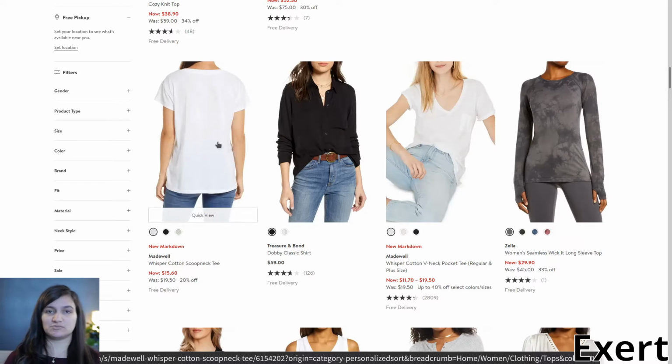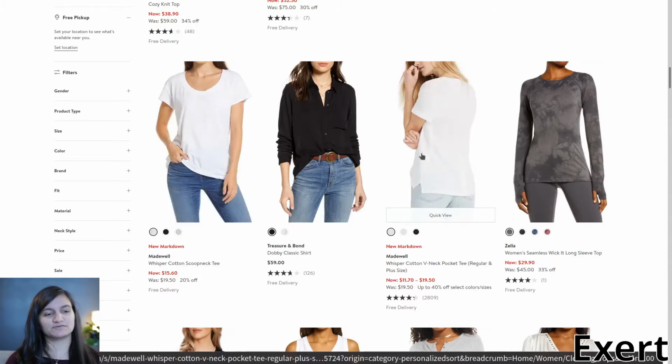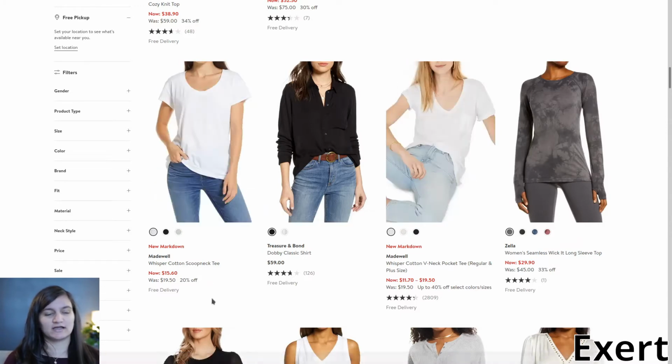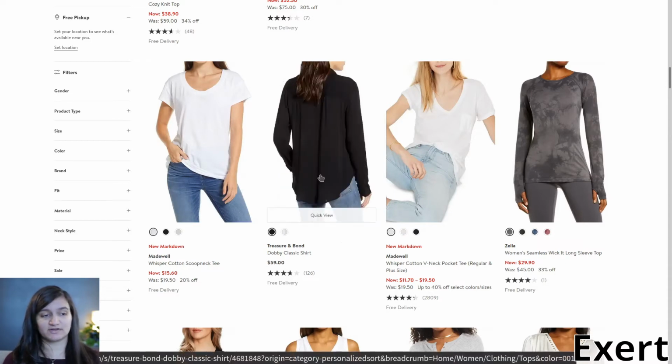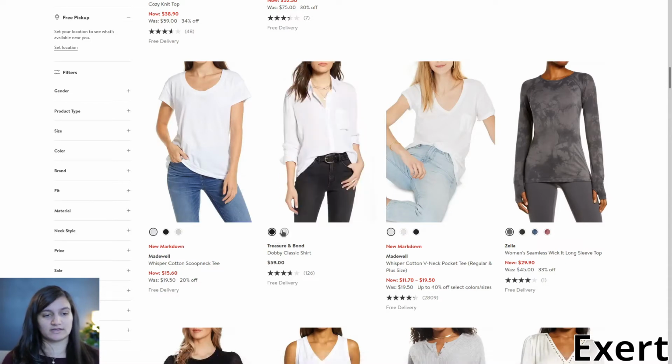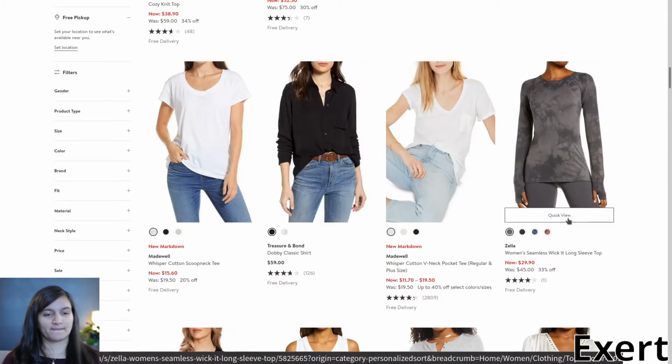It's just that you want it to be a thicker cotton. You want the v-neck to be pretty pronounced. You don't want it to be this kind of loose thing. You don't want to do a front tuck. And something like this is just too lightweight of a fabric for you. Yeah, too lightweight of a fabric.